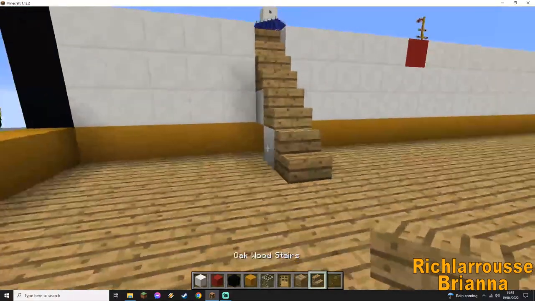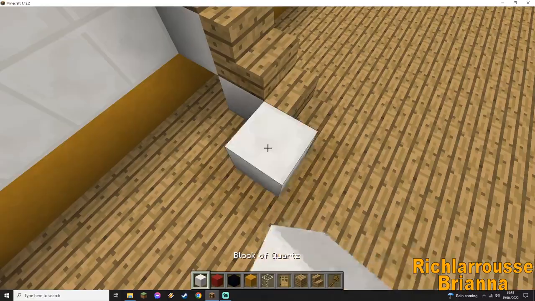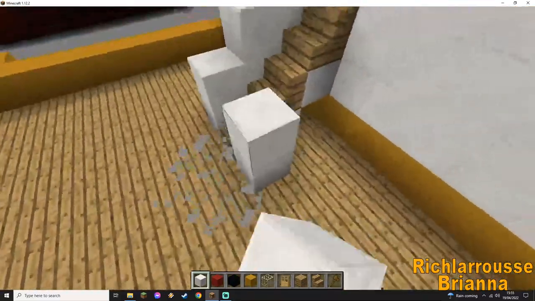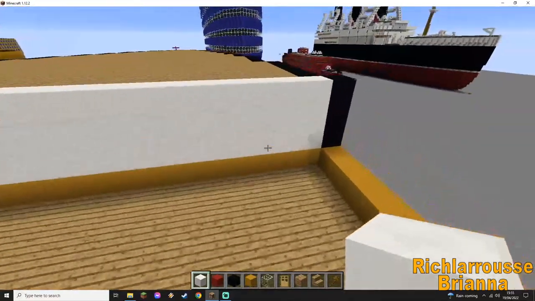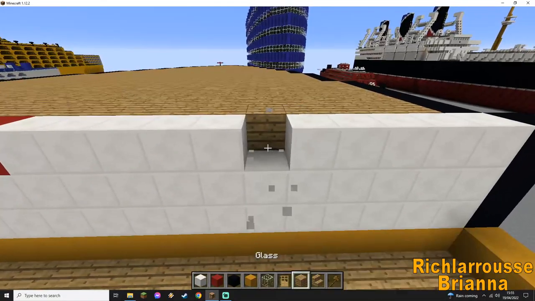And they're going to be single block wide stairs, so not too big. So we'll just build our banisters, two up, two up, two up. And then two up, two up, two up there. And do the same the other side, so on the white, sixth block in. 1, 2, 3, 4, 5, 6. Add our stairs there.